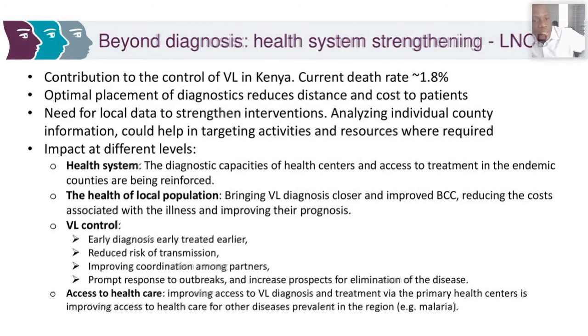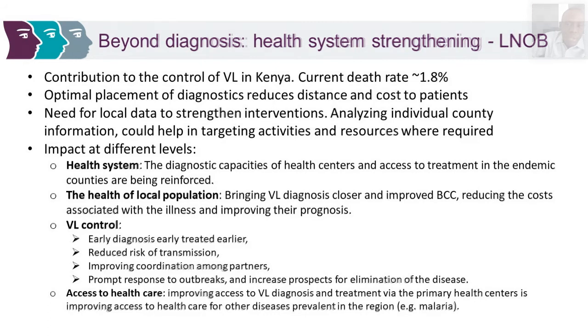So this is a positive impact in terms of patients seeking early diagnosis and therefore getting early treatment. Beyond diagnosis, there are other benefits to the health system by contributing to the control of VL in Kenya. Currently, the death rate is at 1.8%. According to the new WHO NTD roadmap, this needs to be brought to less than 1% for the country to be considered as having eliminated VL as a disease of public health. If we keep working at the rate we're going, we believe this is achievable in the next couple of years, but it will require a lot more effort from all the partners.